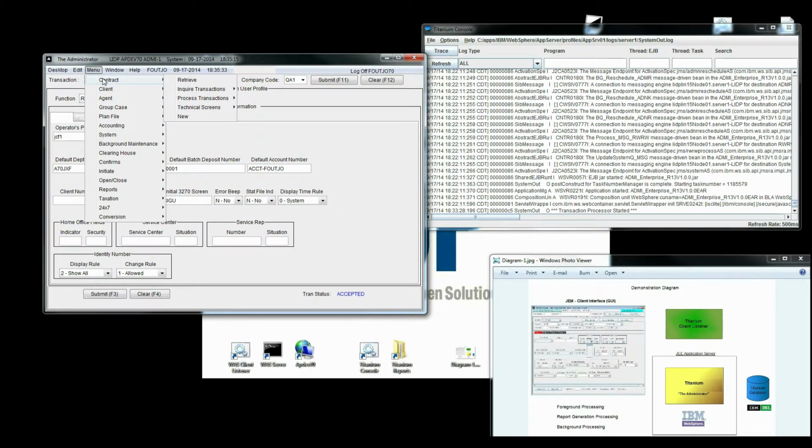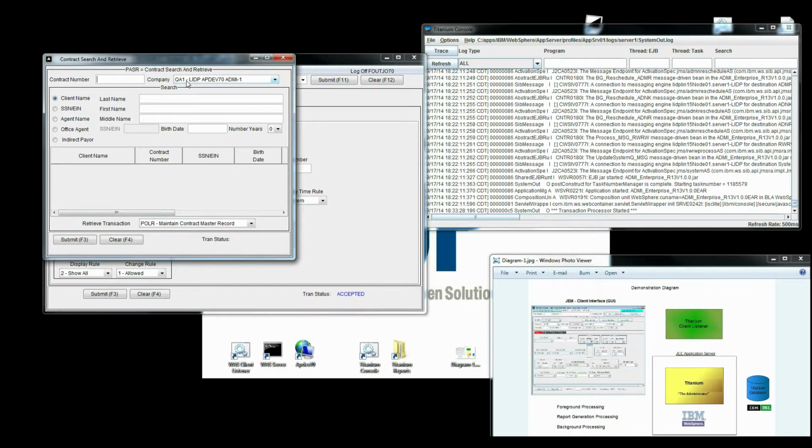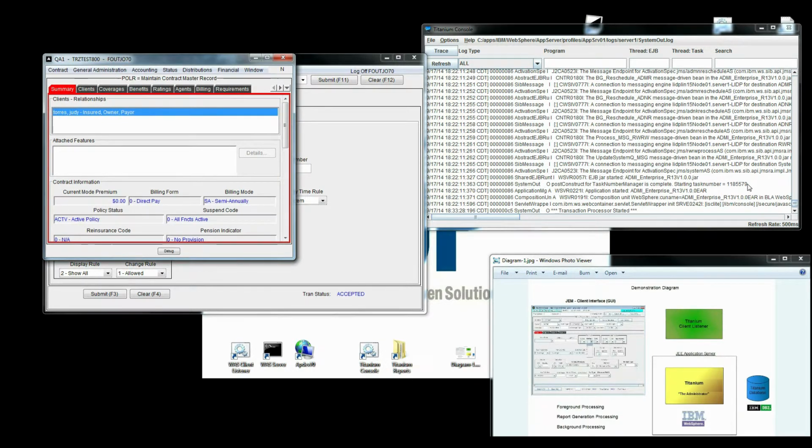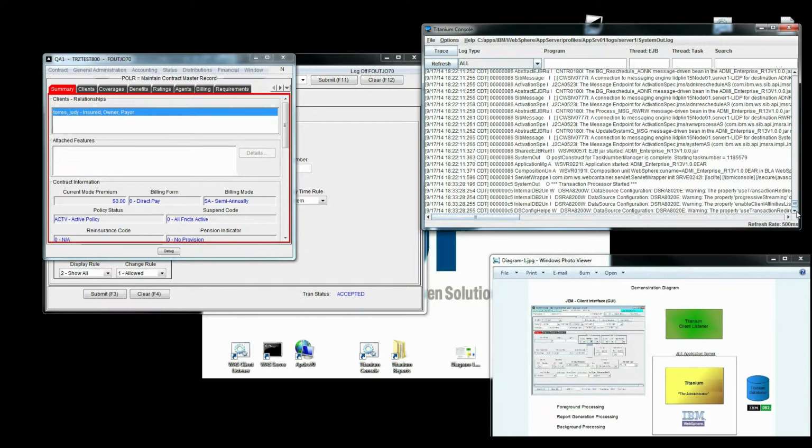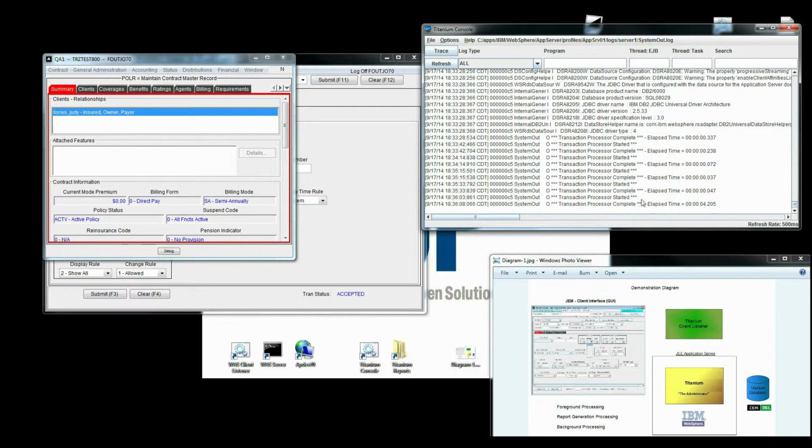The next transaction I'm going to run is a contract retrieve. I'm going to retrieve a contract. Now what you'll notice on the Titanium console is that we do have these transactions starting and stopping, showing you that they've started and completed for each one that I've executed.